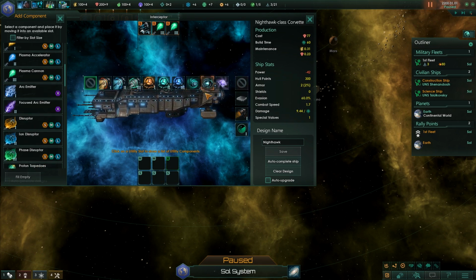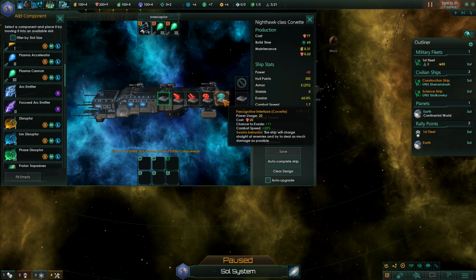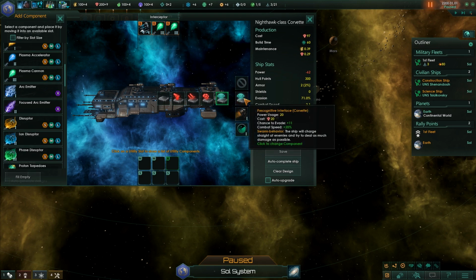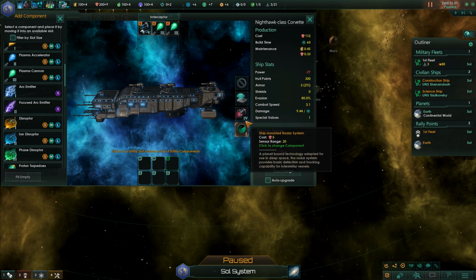Obviously, FTL choice is going to be depending on what technologies you have. For your combat computers, the precognitive interface is obviously the best. You're going to get another 11% chance to evade. That's amazing. Depending on how much you want to spend on your Corvettes, depending on how much you're going to be throwing them away, you may or may not be adding these computer systems. I absolutely recommend spending the credits to put in at least thrusters, though.